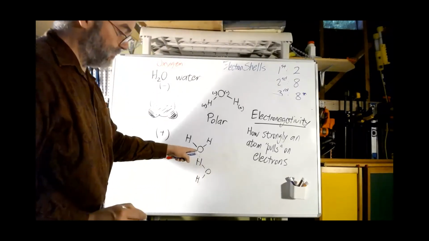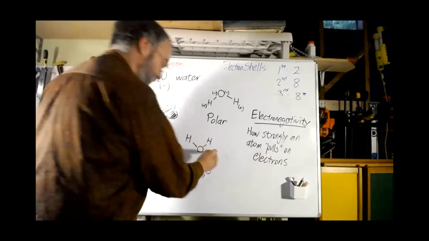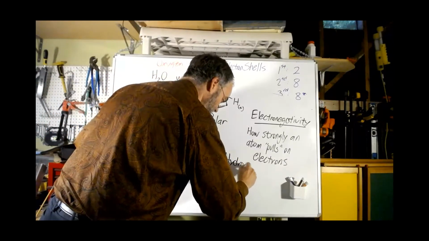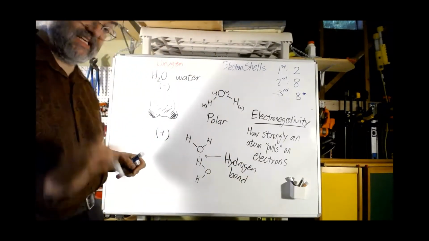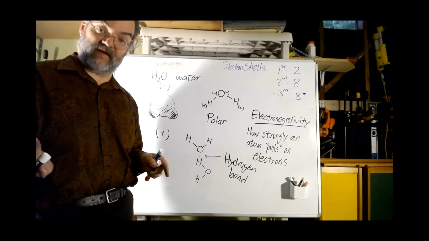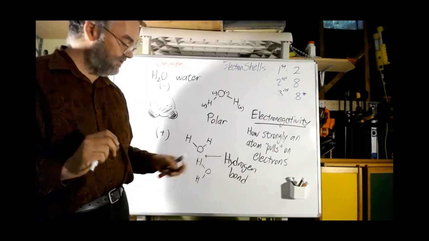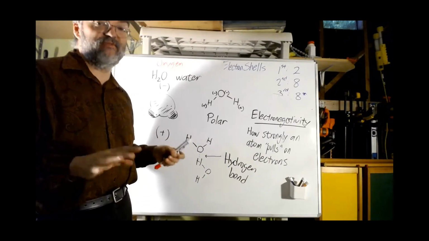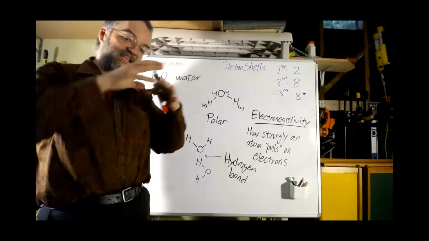If they do that, there will be a weak temporary electrical interaction between them. That weak thing there we call a hydrogen bond. A hydrogen bond is a temporary, weak electrical interaction. It's not nearly as strong as a covalent bond or an ionic bond. It's more like a very weak, temporary ionic bond. But even though it's weak and doesn't last very long, it makes a huge difference as to how these things behave. Water molecules have a way that they tend to associate.